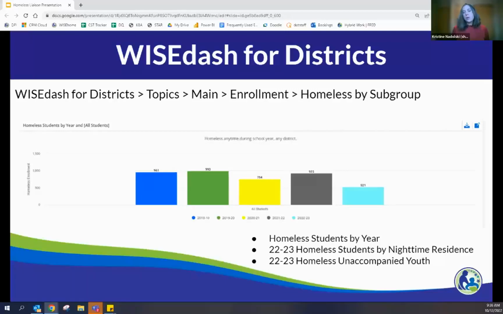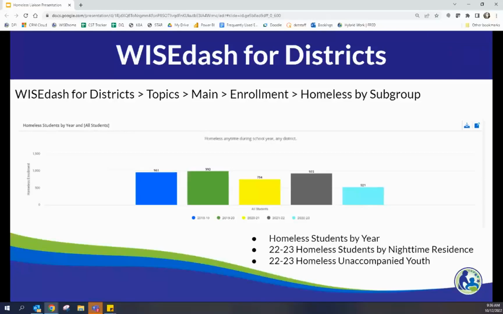We do know about this as a program. Claire and I are actively trying to work on this to change what's reported publicly. It's also just a process of working with our data team at DPI. So we do know this, and Christy's right, it's because of how the students are counted for the public side. It's not showing any students that are in your district at any time in the year right now. So we are working on making sure that it is showing that number, because we believe it is a more accurate number.